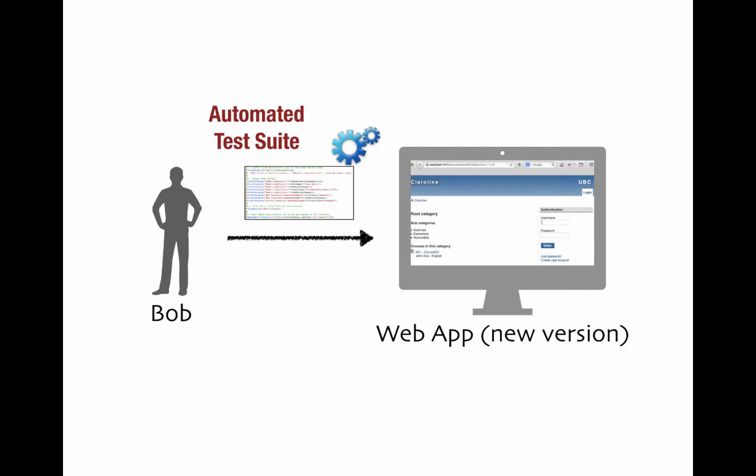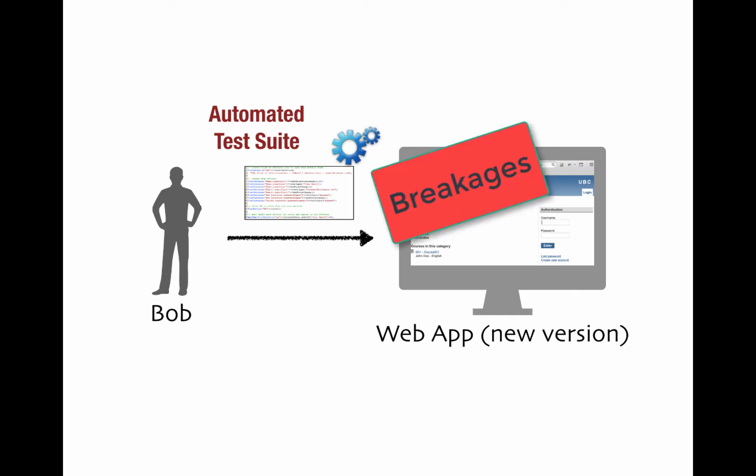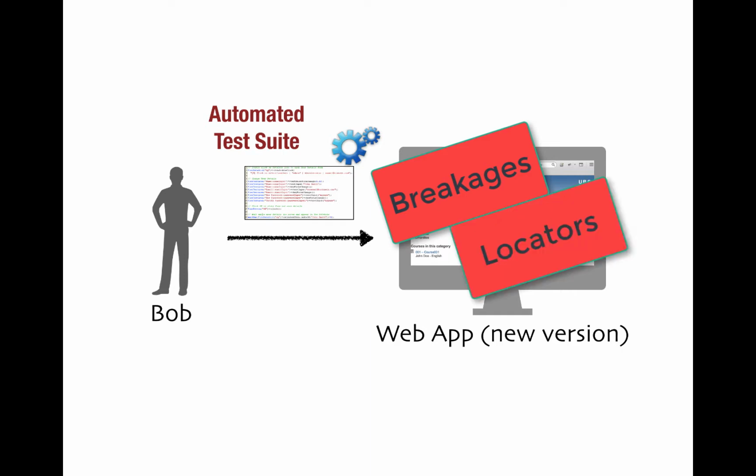In practice, the test suite is re-executed on the new version of the application to ensure that already tested functionalities still work correctly. The applicability of automated test suites for regression testing is unfortunately undermined by the occurrence of breakages. A test breakage occurs when the test stops or raises errors that do not pertain to the presence of bugs, but rather due to the test losing the synchronization with the application under test. The most common cause of breakages is due to fragile web element locators.